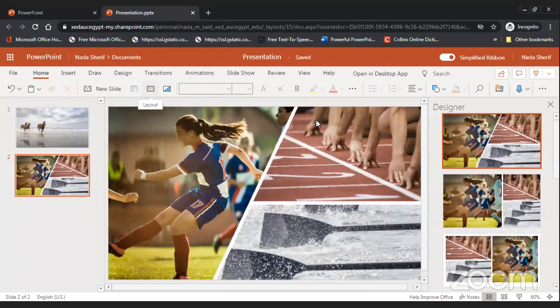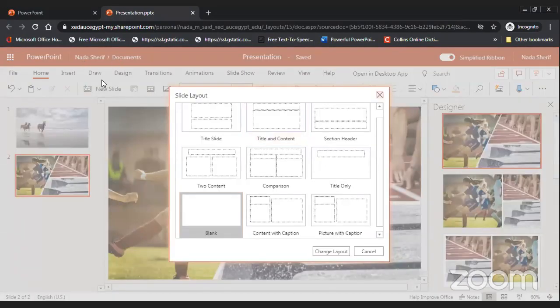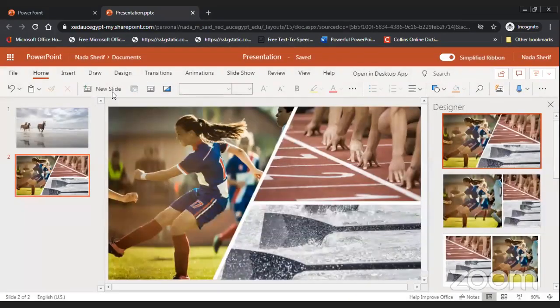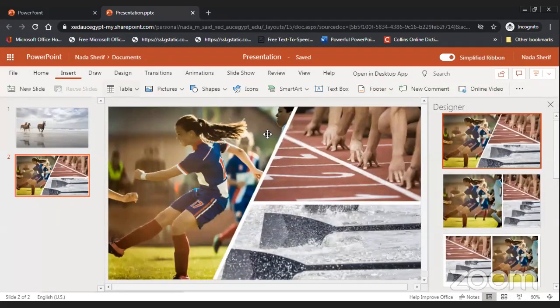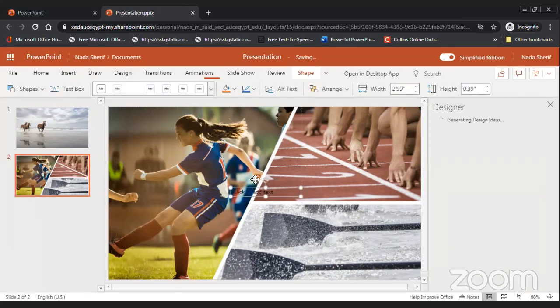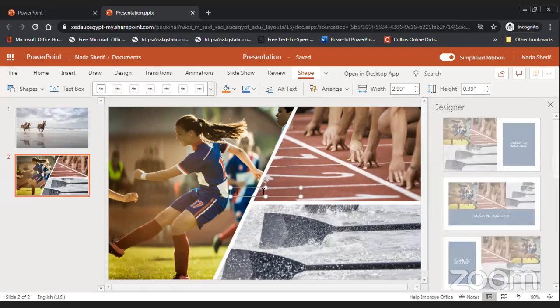So here you may even insert a text. Just go to the insert tab, text box, and you will have it here. So we may say sports, for example.